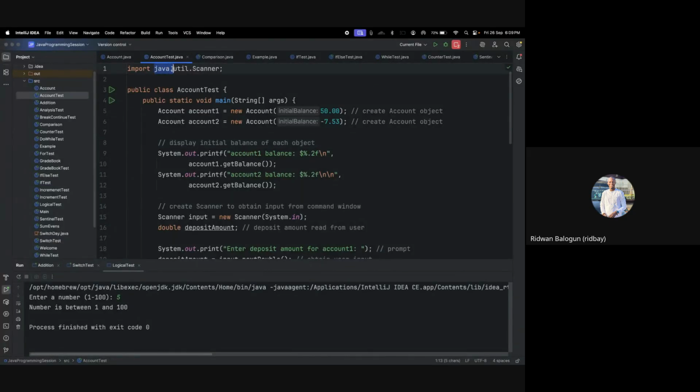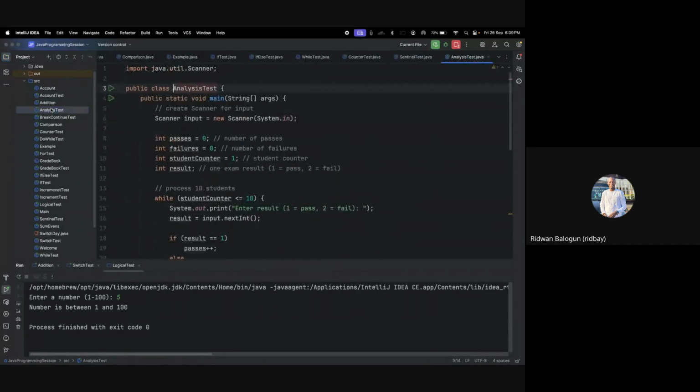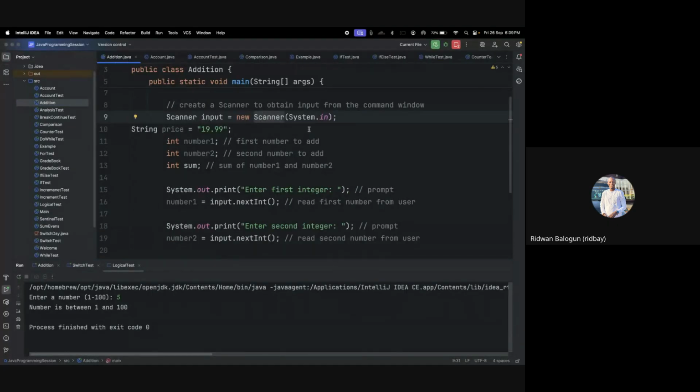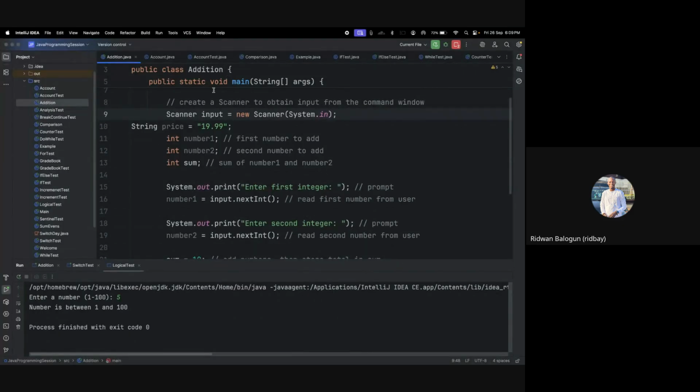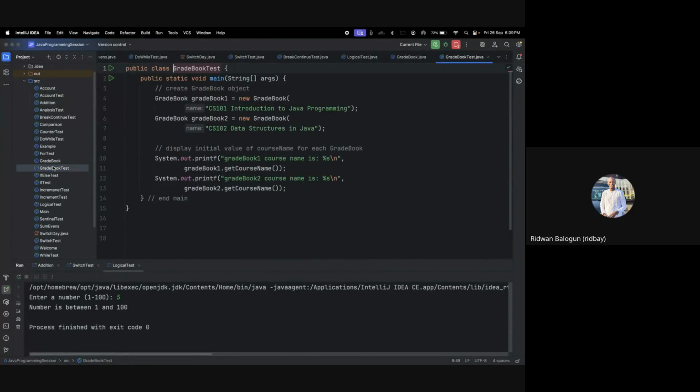Scanner is non-static because we have to instantiate it. Input.next is part of it. I think we use this somewhere, but don't worry, we are going to use it now.